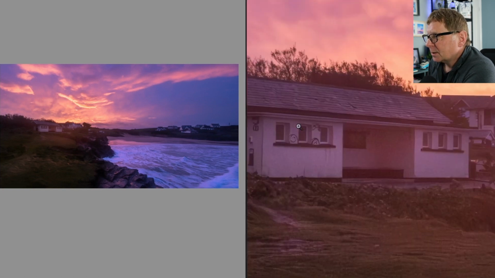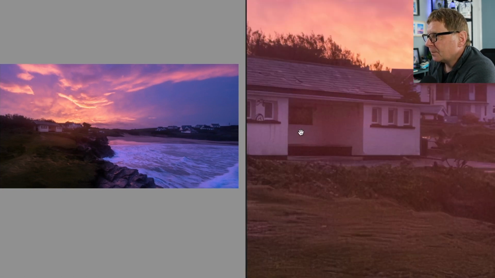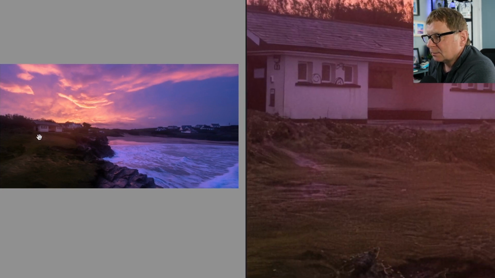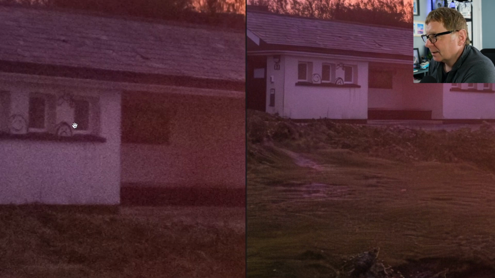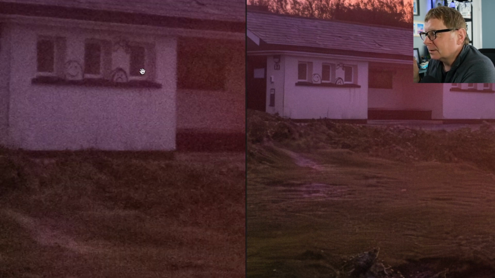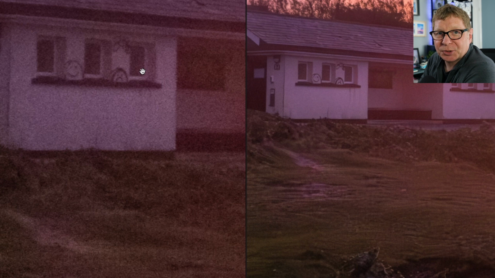But if we zoom into this house, well, it's actually a bus stop, I think, and you can see the incredible difference between the two images. Whereas previously that image that I made handheld and at 3200 was unusable, now we have an image that we could actually use.